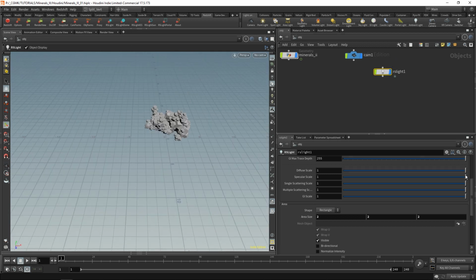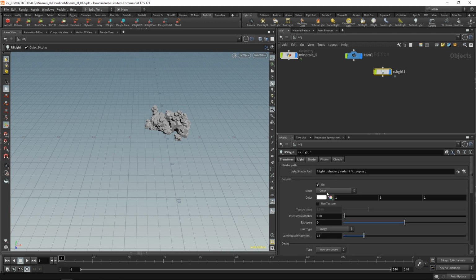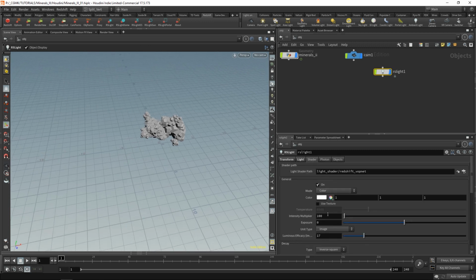Next, this is going to be our top light and our main light. I'm going to be using the exposure to control the intensity. This is a different way of controlling it, and it's basically just a stronger way of controlling your light intensity instead of just working with your intensity multiplier. If you apply an exposure, it's kind of going to multiply this one. So it's just a stronger effect that you get, but you can achieve the same result by multiplying this one. I'm going to start with 4 probably.